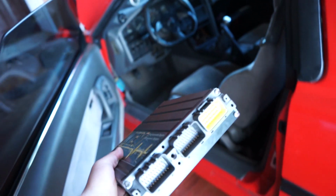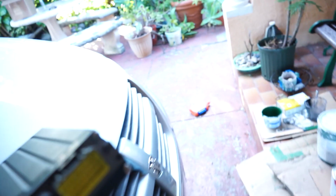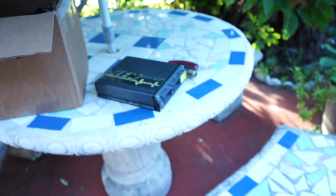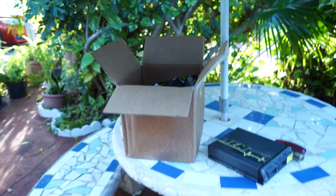But now let's get into the good stuff. So I figured I can open this up and show you guys what I saw when I opened it up, even if there isn't too much to see, to be honest. You'll see the ECU pretty much looked perfect, but that's not really the case at all. But I'll open it up to show you guys, and also why it's not really worth trying to save, aside from the fact that it's a V1 and it's old and they don't sell for too much. You're gonna see exactly what I'm talking about in a bit. And this box, these are the goodies. We'll get into that in a second.